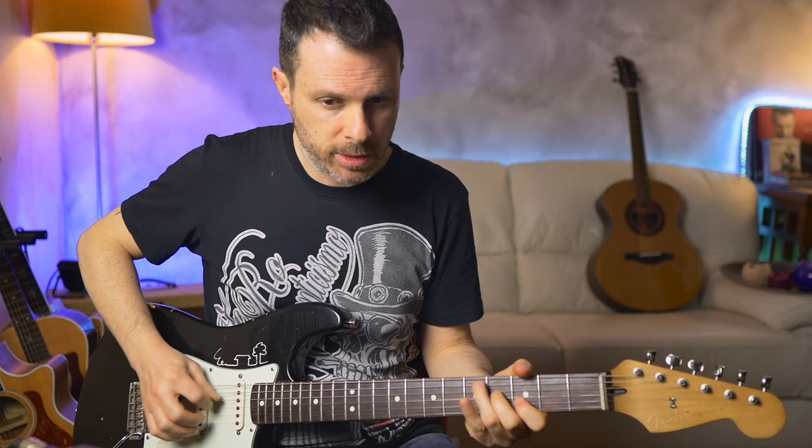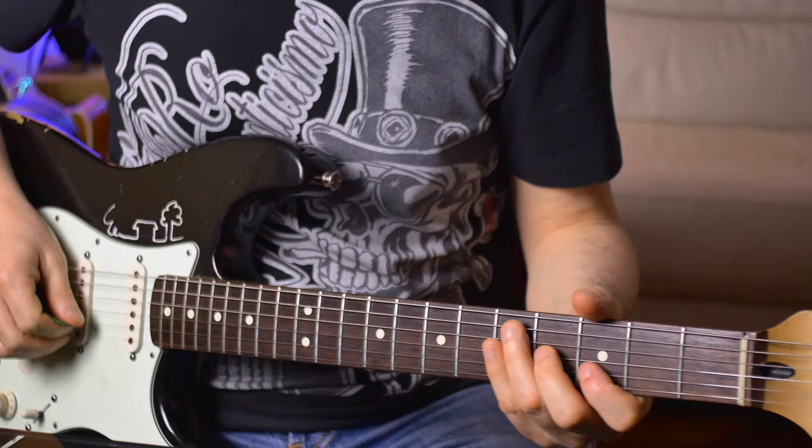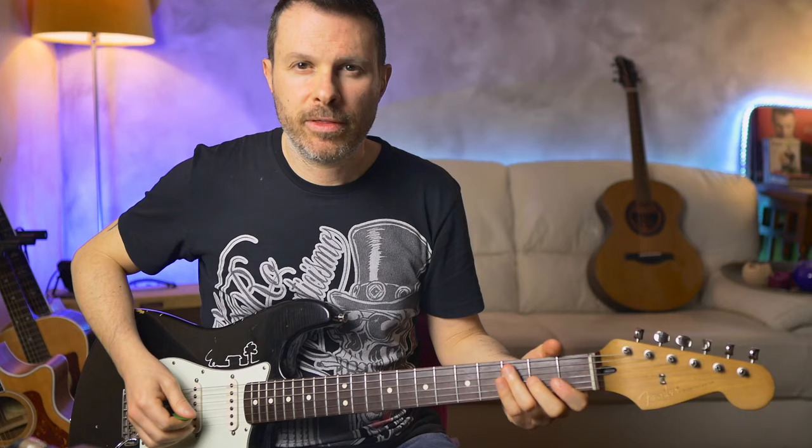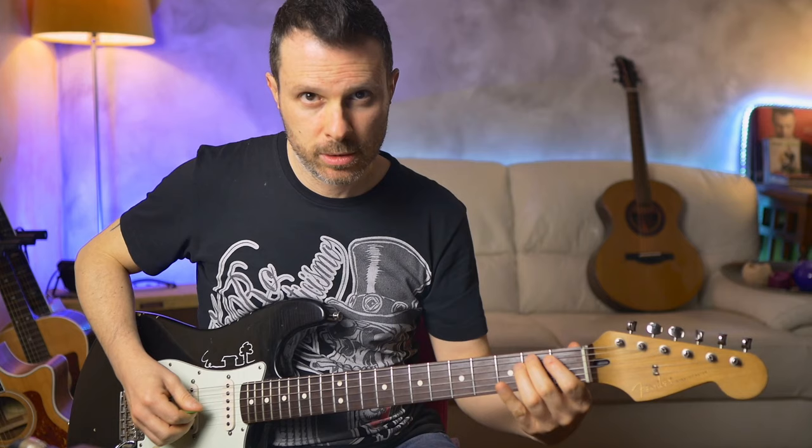If you apply a lot of strength and incline your wrist a little bit towards yourself, you press on the strings, the two notes should sound clearer even at that speed. Then you slide down from B to A, pull off to G, downstroke on E, down on low E, another pick inversion, and finish with G, A, B flat, B. Always downstroke.